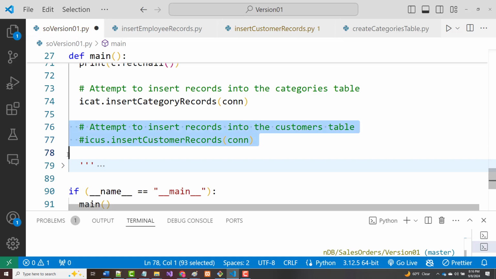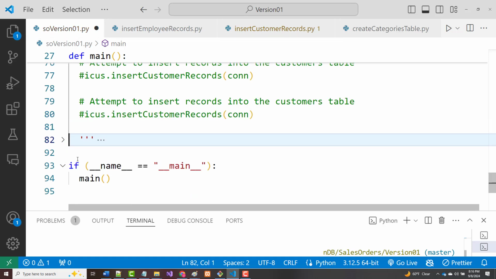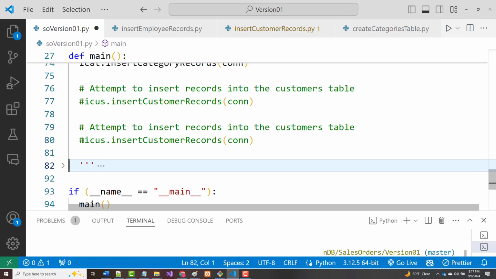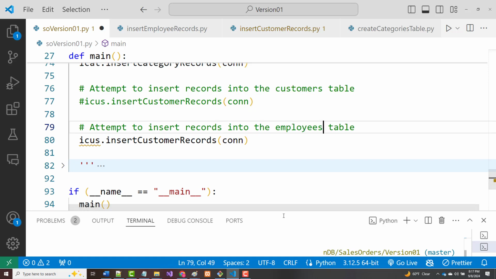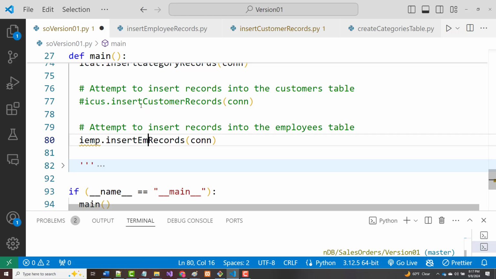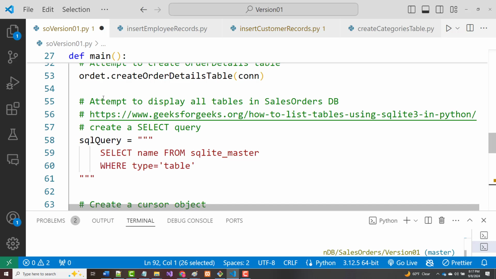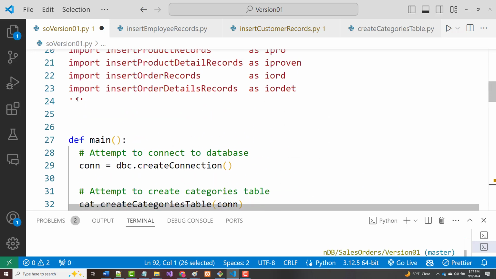Then the one after that will be attempt to insert records into the employees table. That's the one we just did. So that'll be IEMP, and that'll be insert employee records. Thought it was IEMP. Oh, I got to uncomment that.